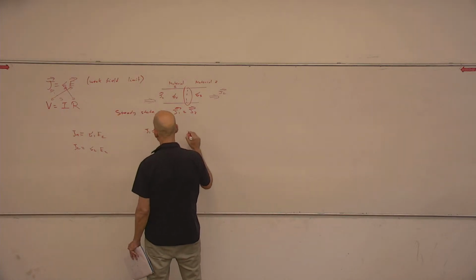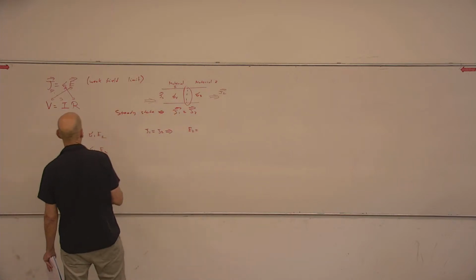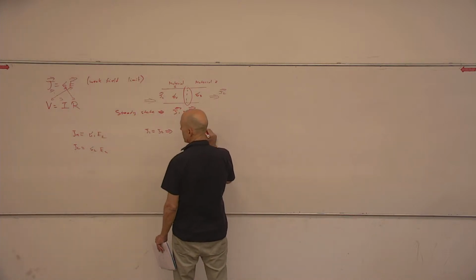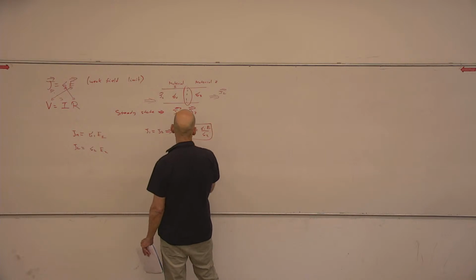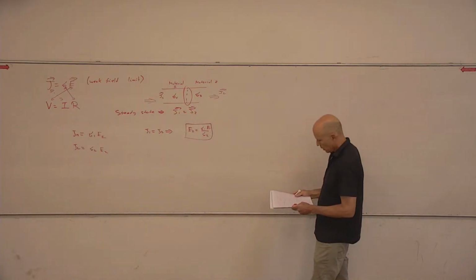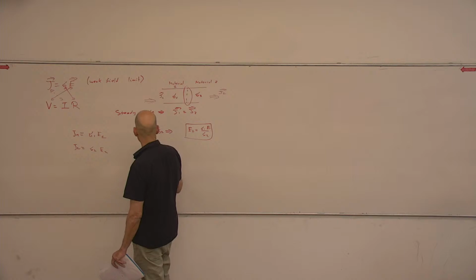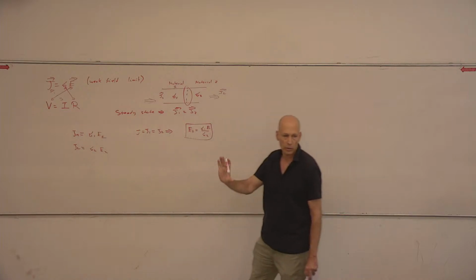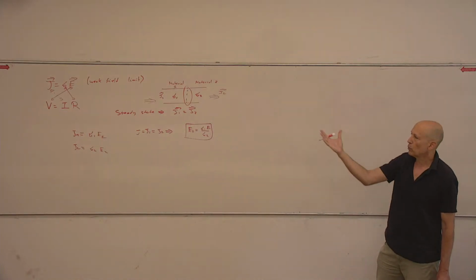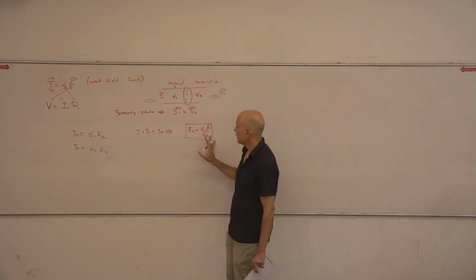So for example, what is E2? E2 is sigma 1 E1 over sigma 2. It's a relation between these two quantities. Of course, you need to give the J. Let's call J1 equal J. You need to give the J, and then I have E1 and I have E2. You need to know what is this current. But this is also Ohm's law. You need to know the current in order to know what these fields are. And there are no vectors here.